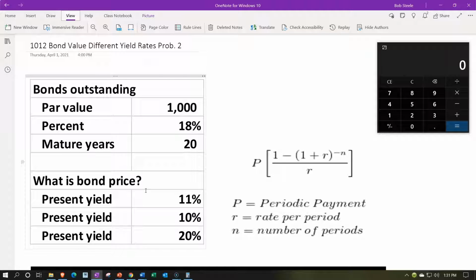So note that when thinking about the price, which is what we will then focus in on here, normally when you issue the bond, if I was to issue the bond, I would try to pick a rate that would be the market rate. So if I issue the bond, then I would think that the rate 18% matches the market rate. If that were the case, we could then issue the bonds for the face amount of the bonds, or the par value, in this case, the $1,000.